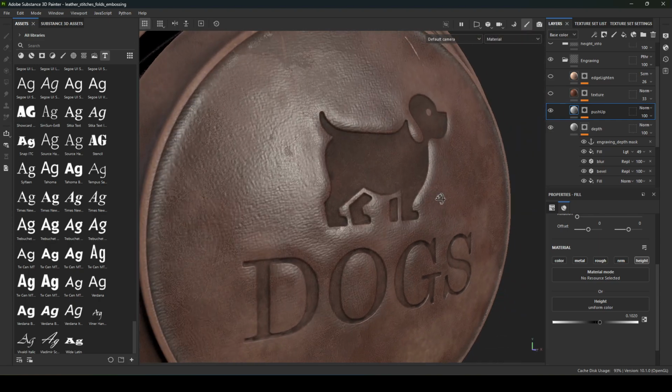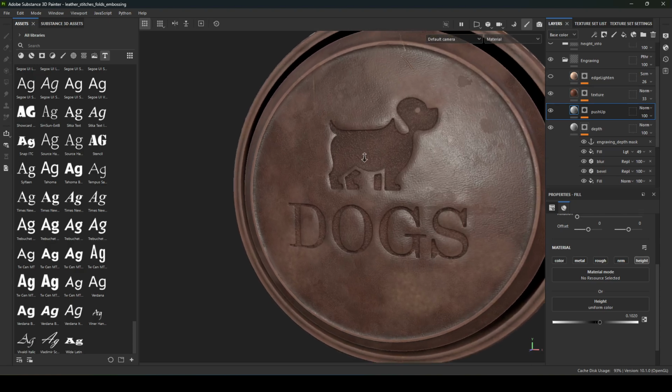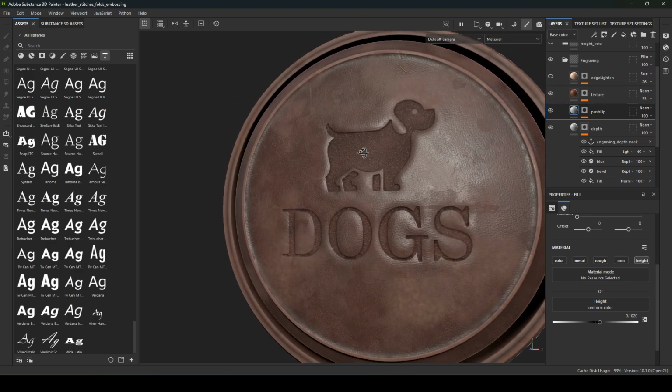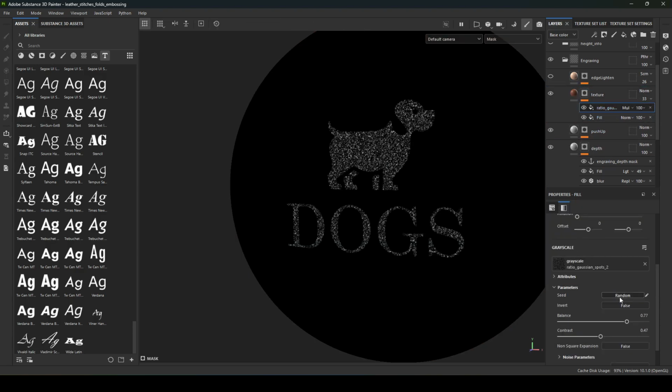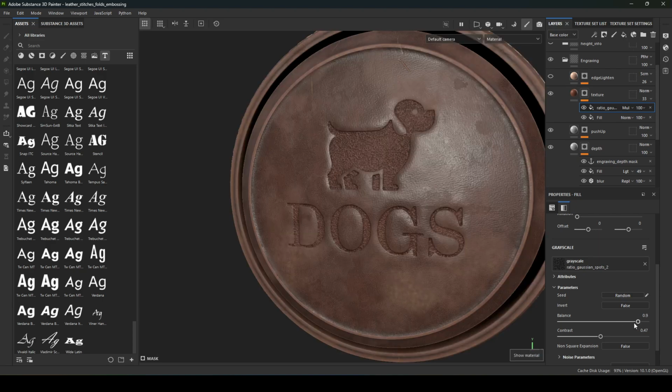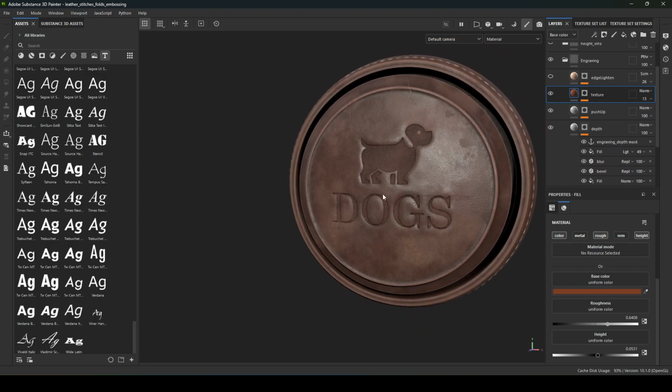One thing I wanted to do was add a little bit of texture to here. So I added a grainy texture to it. You can see here I had this kind of bumpy, pebbly texture to emphasize that cut leather feeling. So in here it looks something like this. I might even take this and change that balance a bit. And then contrast, let's go ahead and take that height and bring it down a little bit. So something like that. And then we can bring that roughness up just a bit. Maybe bring that color down a little bit. So this is just to add a little bit more texture in there. And you can change that up however you want to.